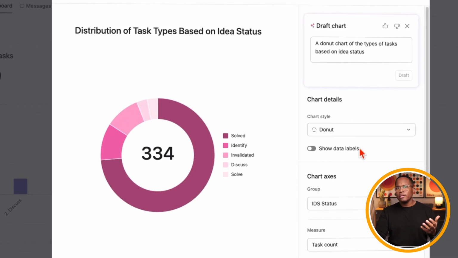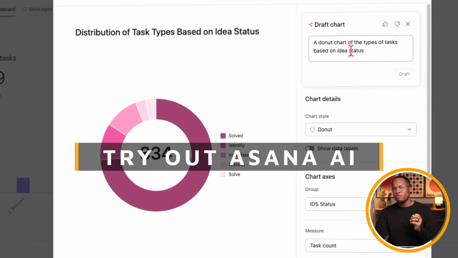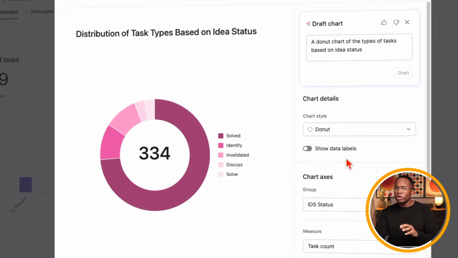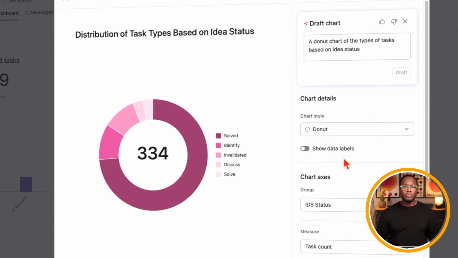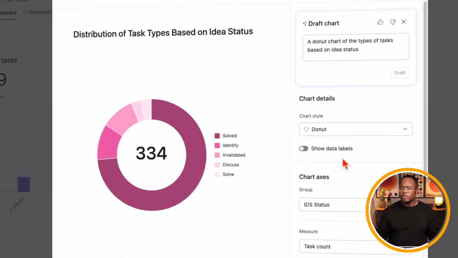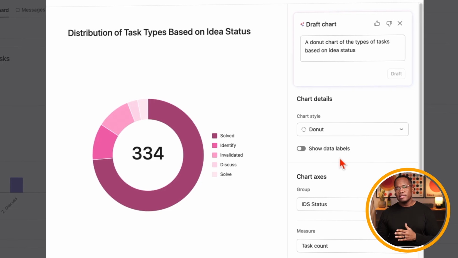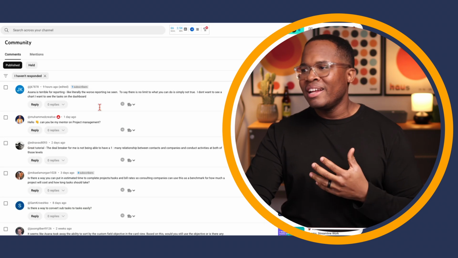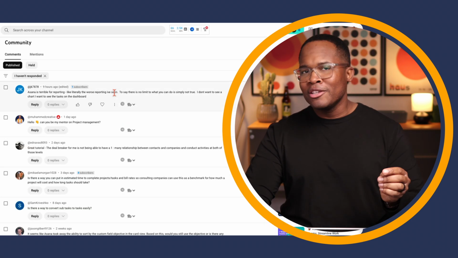And so again, if you're feeling overwhelmed or you're not sure where to look, try out the AI. I think this is a really cool feature inside of the dashboard, especially when you get to the portfolio level, right? Because now you're dealing with multiple projects across multiple portfolios potentially. And so try it out for yourself, right? You have to be on at least the advanced version to use the universal reporting. But come on, my friend, to say that this is the worst reporting you've ever seen, I don't know. Watch this video. I hope I can change your mind.